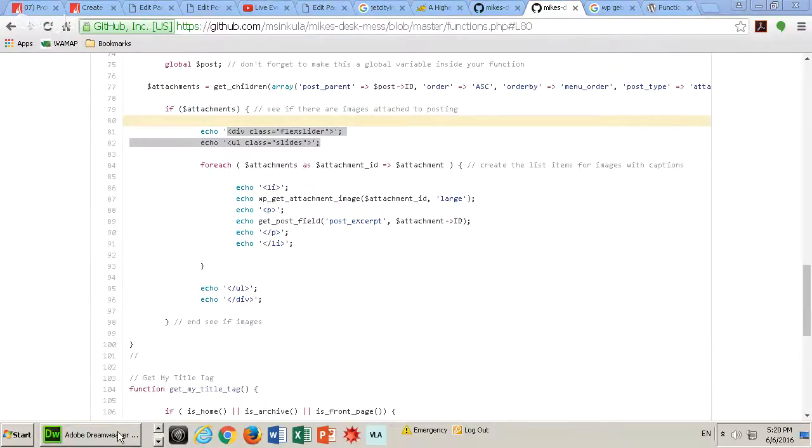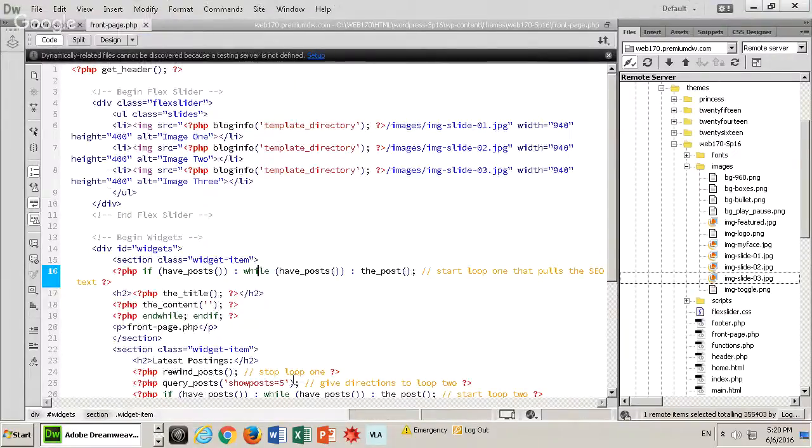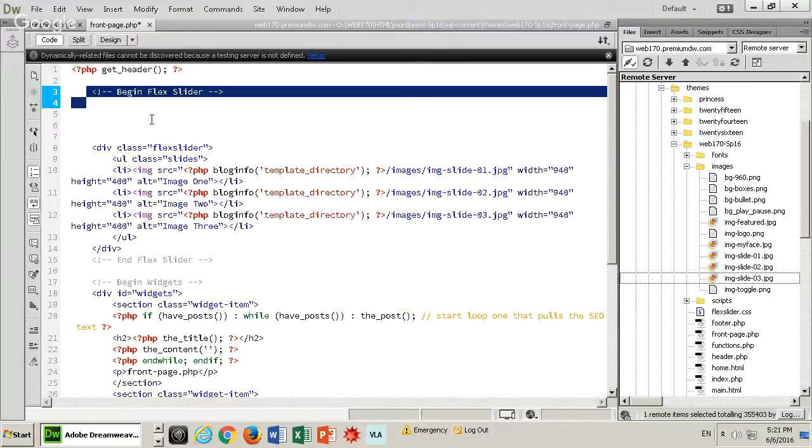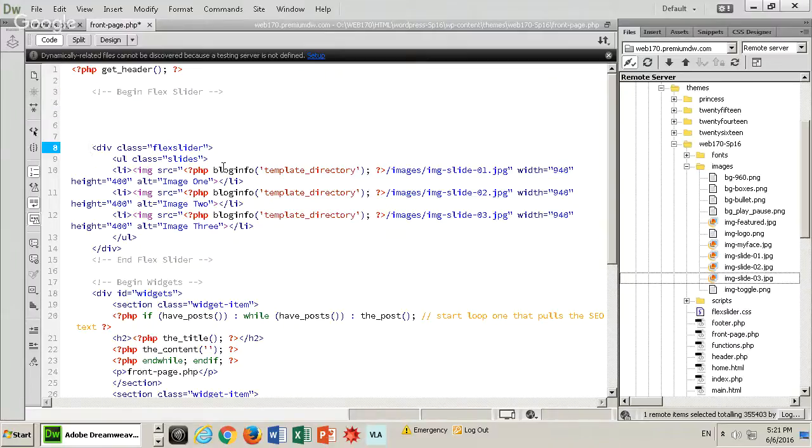So here's what I'm going to do. This whole begin FlexSlider thing right here, I'm going to comment that out. Actually, just like I did before, I am going to just comment out the old HTML, the static HTML.